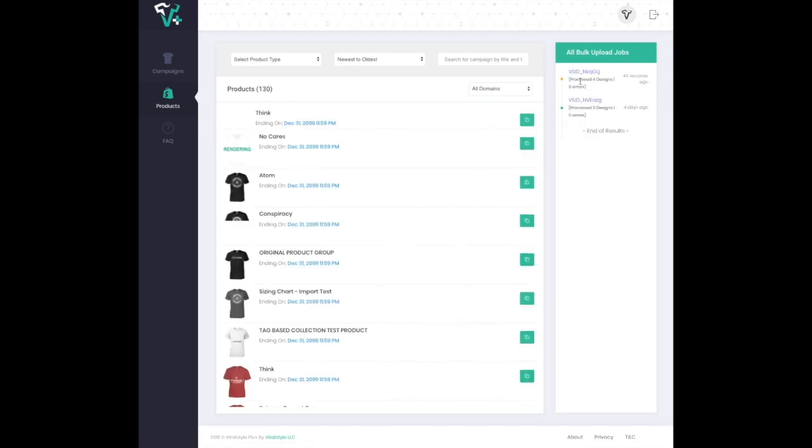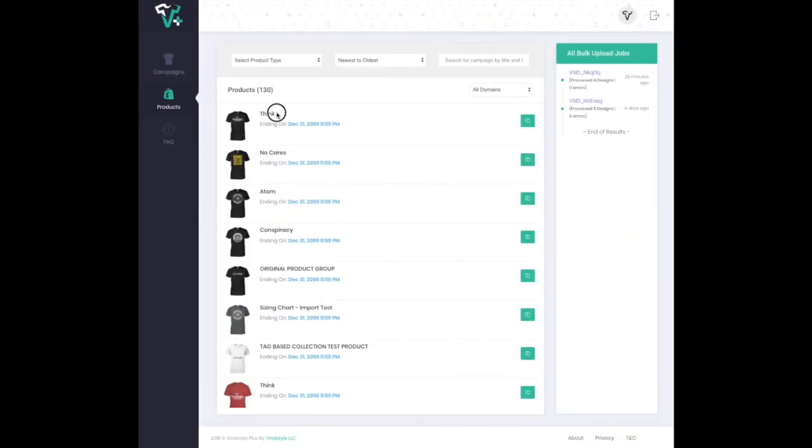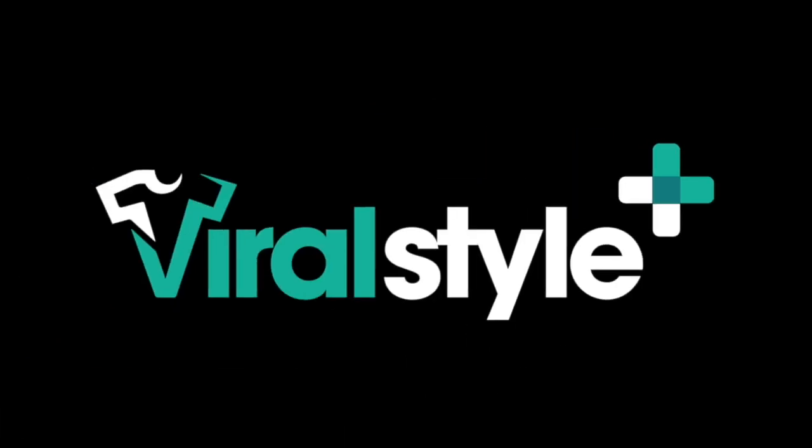And it's really that simple. The most important part to remember out of all of this is that you must follow the guidelines. You can see here that all four files that I've cloned are in place as their own products, including the original product group that I had created to bulk clone. There are zero errors, so this bulk import was a success.